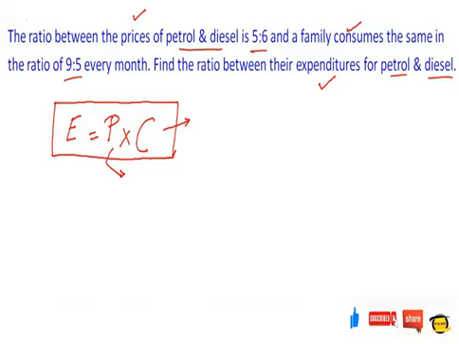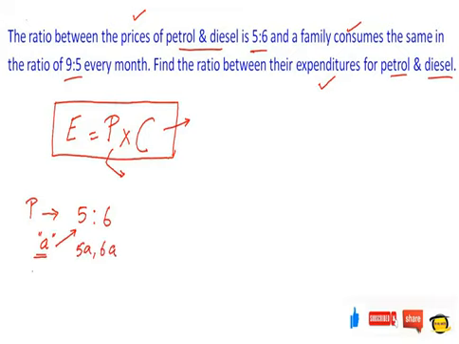Now in our question, the ratio between the prices of petrol and diesel is given as 5:6. This definitely doesn't mean that the price of petrol is 5 and the price of diesel is 6. We'll always have to use a constant multiplication factor in order to get the original value, right? So let's assume that there is a constant factor involved which is A. And so we can assume the original price as 5A and 6A, right?